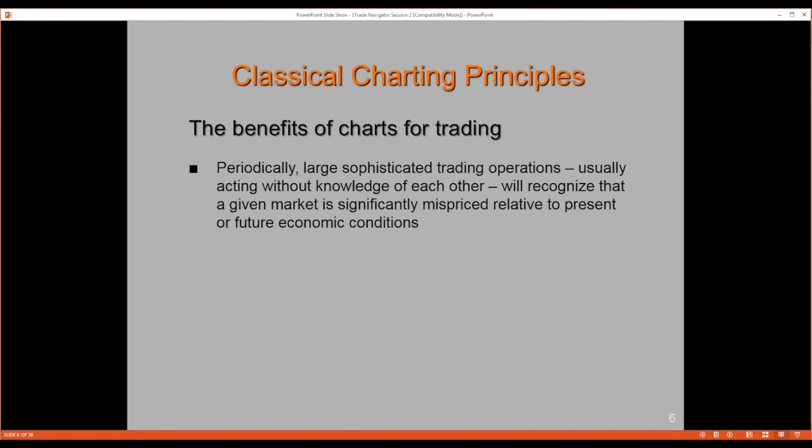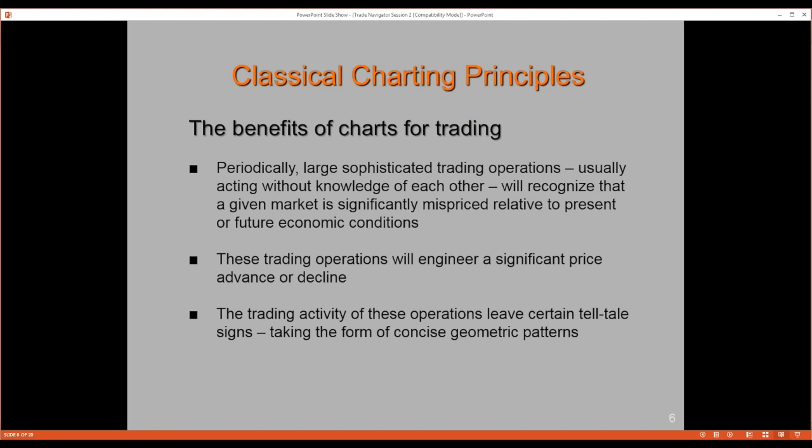But there are periodically times when big operations recognize that the market is mispriced, that these trading operations will engineer a significant price advance or decline. It may take them months, sometimes many months, to engineer and prepare a market for a move. The trading activity of these operations leaves certain telltale signs, taking the form of concise geometric patterns. These engineered moves are very uncommon.